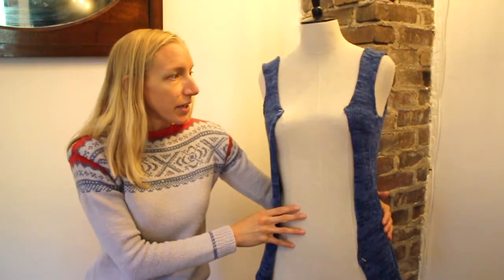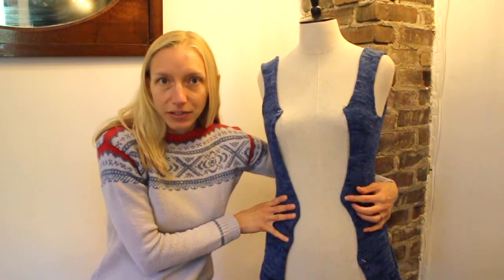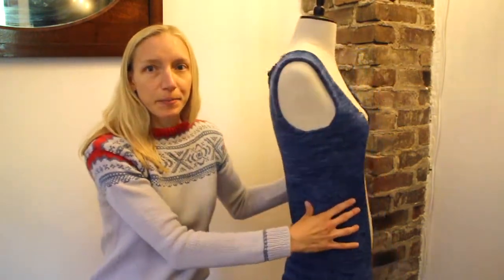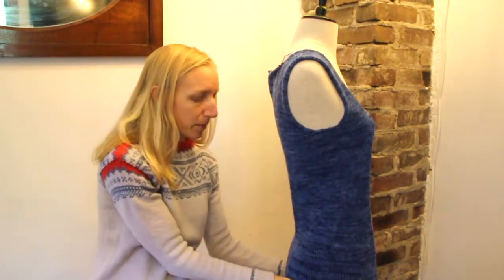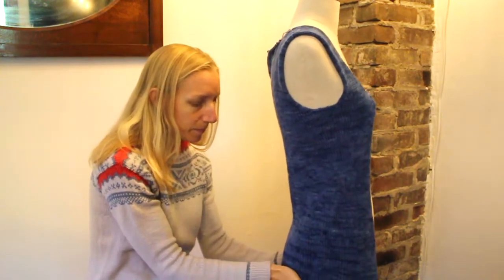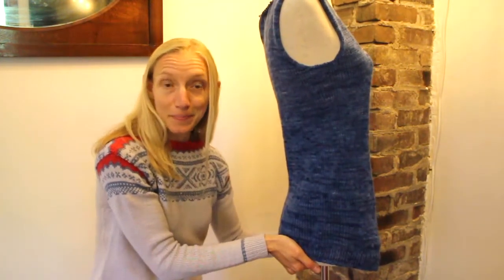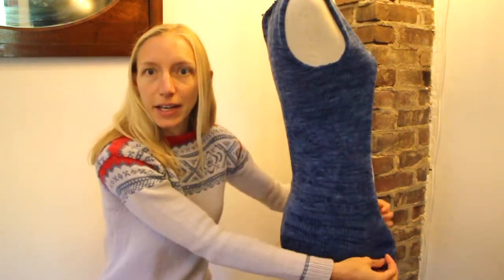Now, the Georgetown, you can kind of see here, is really just a shell. The beginning of this is just a shell, where you actually are knitting the back and the sides and the shoulders. And I'll show you the back. You can see the side there. I feel like she needs to come up just a little bit for you to be able to see the bottom, which is kind of the cool part. So let me just raise her up a little bit. Okay, there we go. Now you can see the bottom. Handy dress forms.